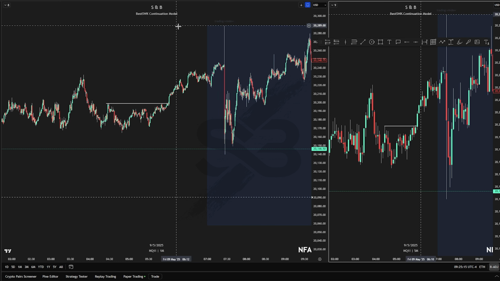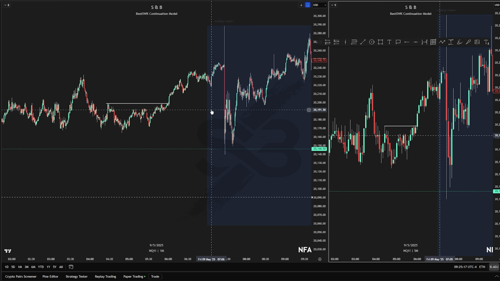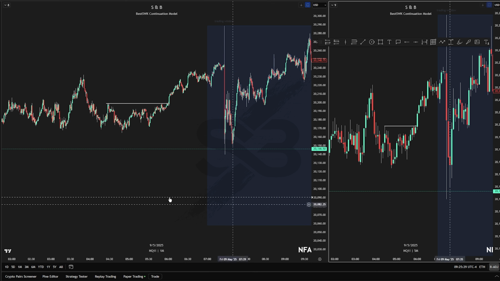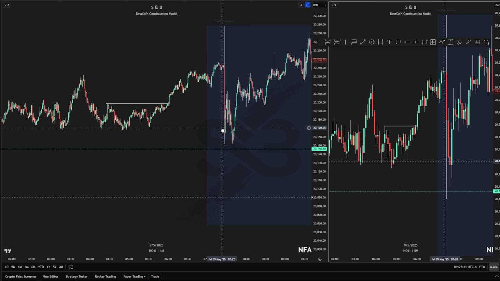It's not because that's the kill zone or whatever. That's just the time I log onto my computer. I'm on the charts by 7 o'clock, meaning that's when I start backtesting my stuff, because that's when I'm actually trading. If you're trading in Asia, just put the window that you trade. If you're trading in London, just put the window that you trade. You want to backtest the window that you actually are going to be there for.